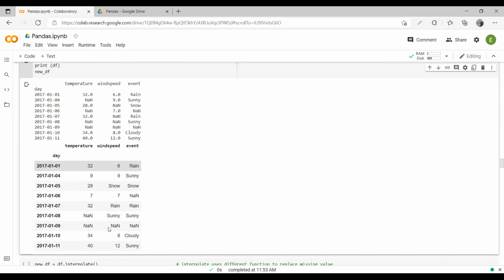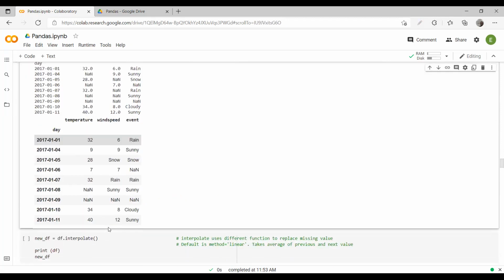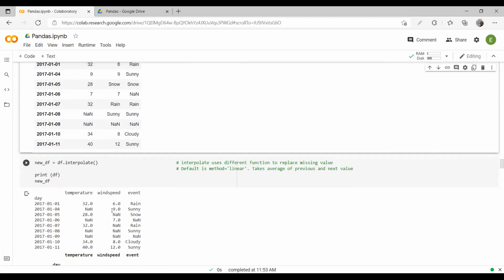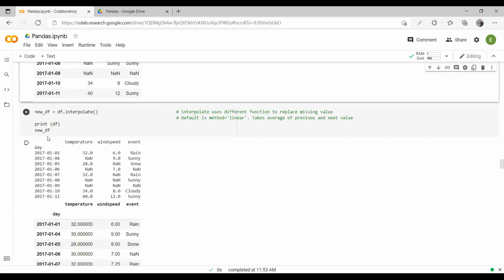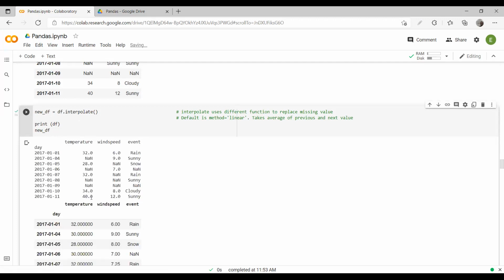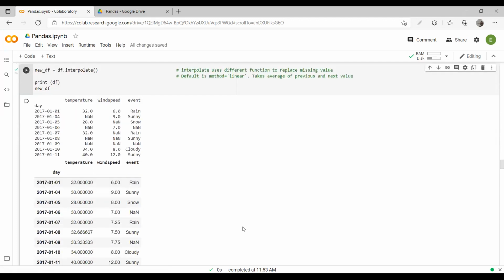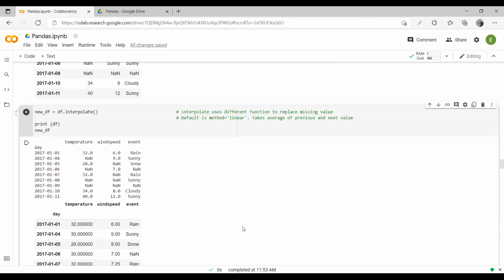So this is what we discussed. Then there is interpolate. What will interpolate do? So what interpolate does is it uses some function to find the different values. And if you don't specify anything, it will take the linear method.